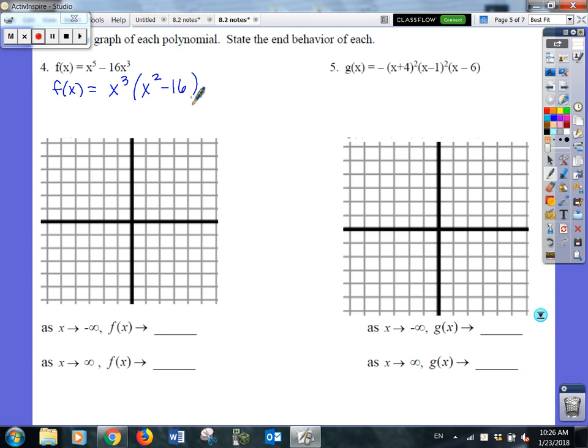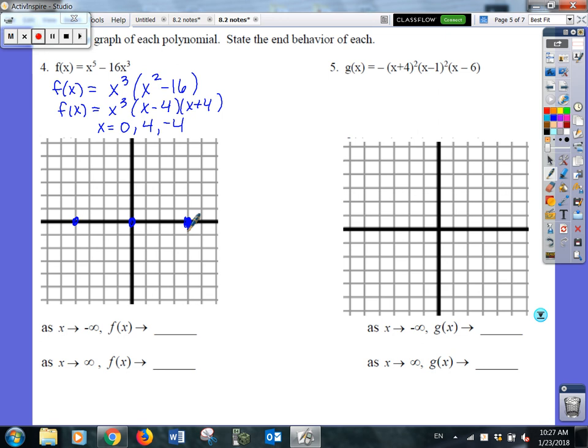Now it's still not quite factored. We can't do anything with that yet. So one more step. X cubed, this is the difference of two squares, so x minus 4, x plus 4, or x plus 4, x minus 4. So now that it's in factored form, now I can plot this and draw a sketch of it if I didn't have a calculator. So I find my zeros. X equals 0, 4, and negative 4. And so I plot those on the graph. 0, there's negative 4, and positive 4.